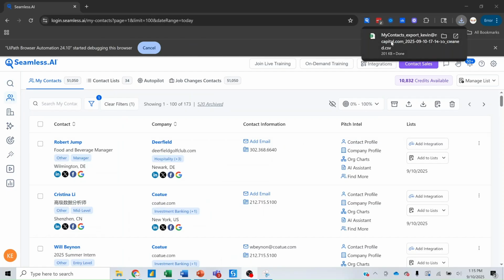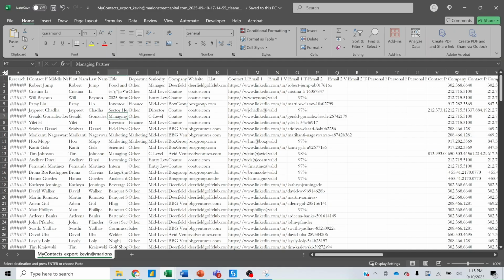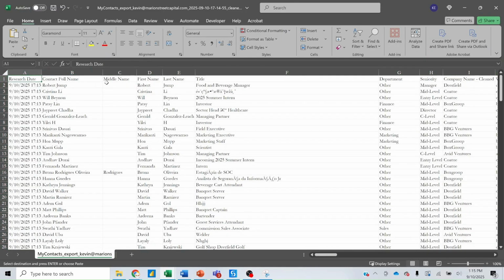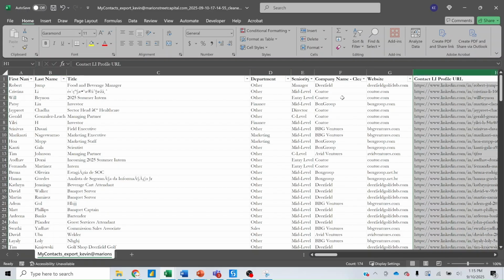Now that we have some contacts, I went ahead and exported some of these. If you're doing a process like this multiple times, it probably makes sense to have some sort of data ETL process with filters preset for this. But given we're just building one investor list, it makes sense to just do this manually. So I'd say this looks decent. Again, it's not going to be perfect from the contact research tool. I still want to go through this manually, so I'm going to pause the video, go through it, and then come back and describe what I did.